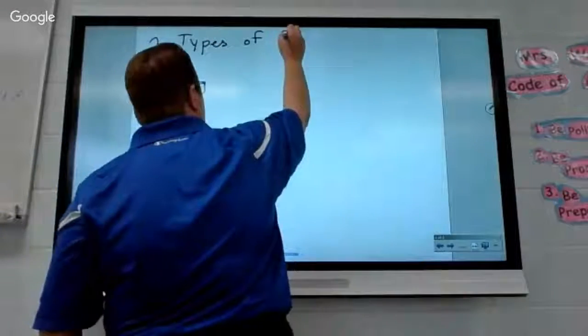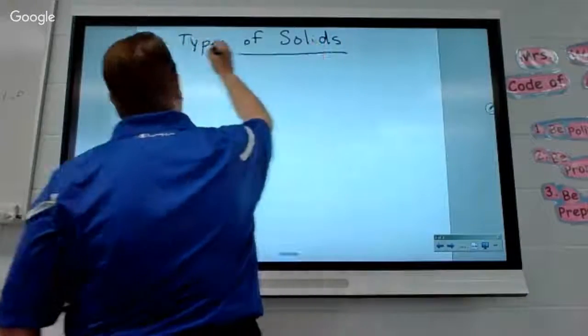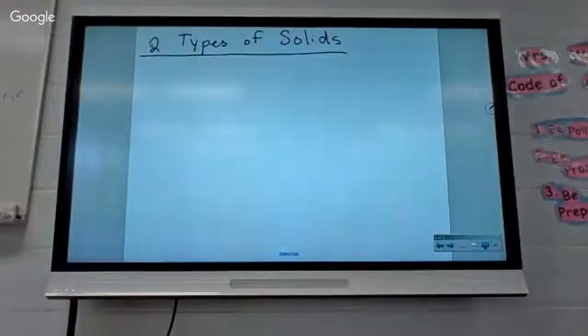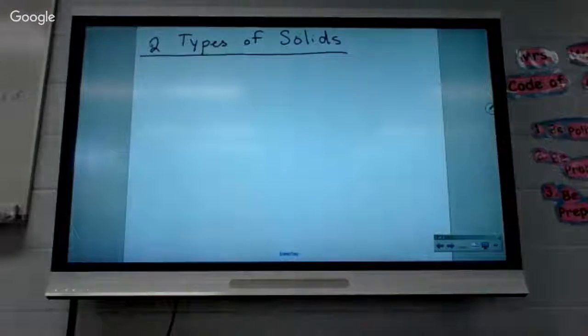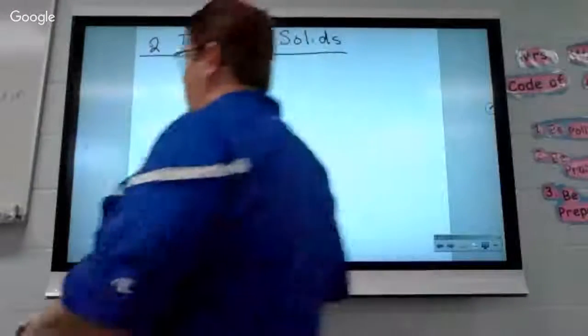So yesterday, when we finished talking about liquids, I was supposed to talk about solids. And I jumped right over them and went for phase changes. So I need to backtrack for a minute and talk about the two types of solids. This is very short. I should have done it, I completely spaced it. So the two types of solids, before I forget, and then we'll do my Plicker review.